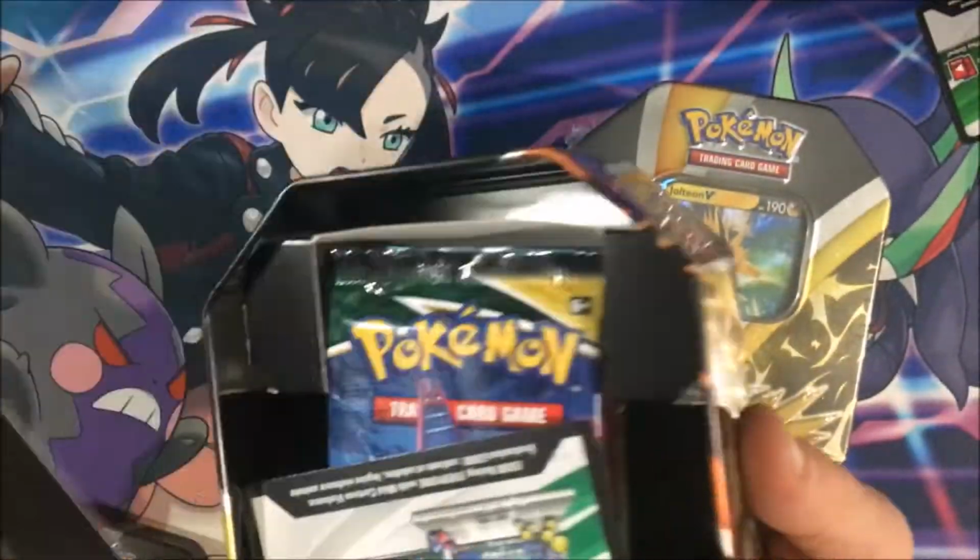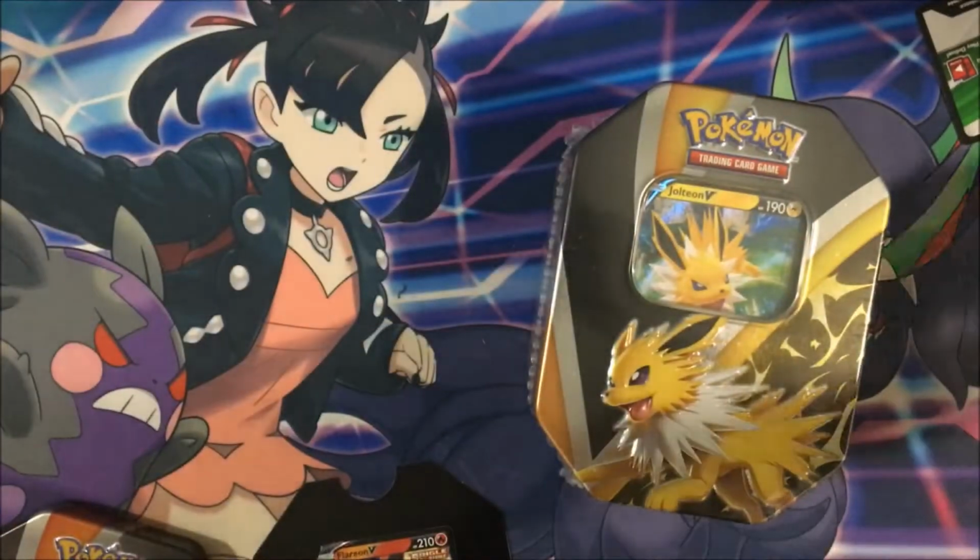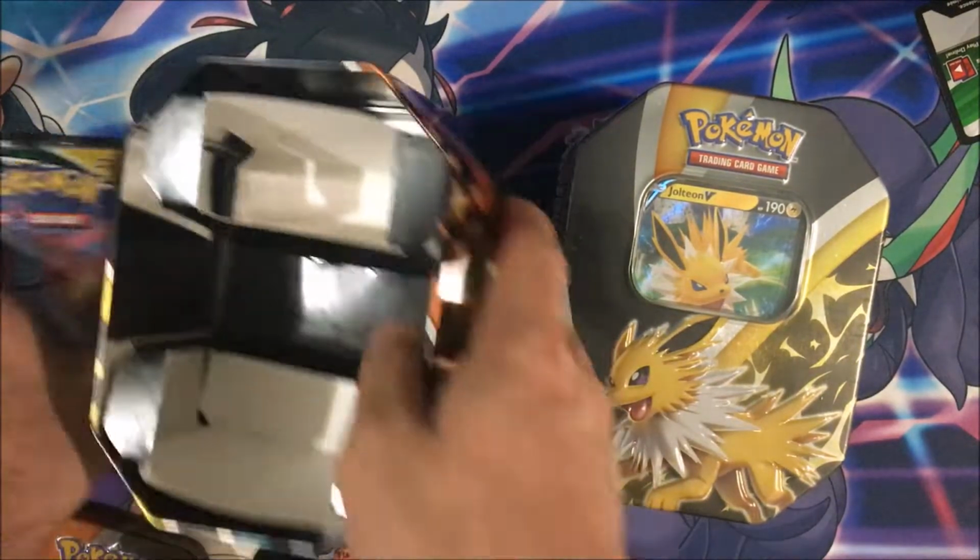Oop. Pop the top, remove the promo. Oh, they put the code card on the inside. Here's your Flareon V promo code. Remove our 4 packs.